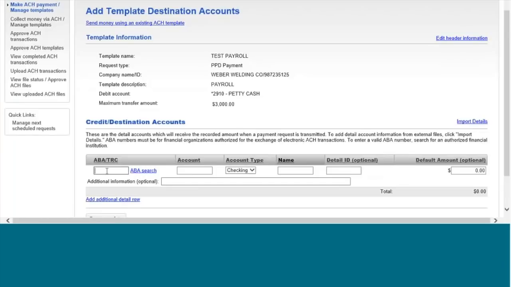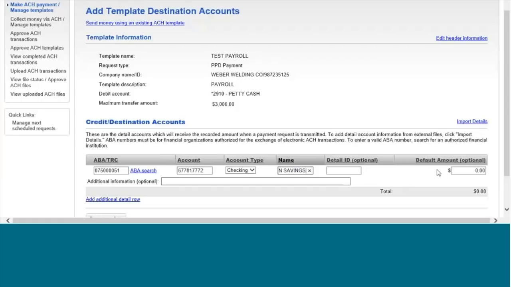All right, so once I place this information in and put in the account number, the field holds 16 characters. I need to put that person's name in. And then detail ID or default amount. If you're going to put in any default amounts, if it's an hourly employee, I doubt you'd be putting in any additional information for them. You'd probably leave it at 0.00. More likely, your salaried employees, you'd be putting in default amounts for them.